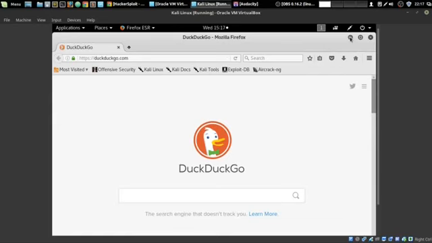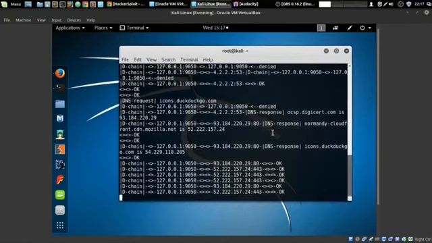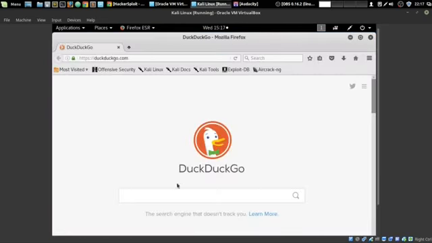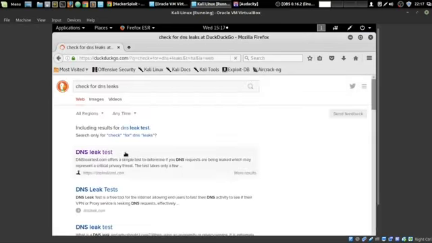But you might be asking, how do I know I'm anonymous, or how do I know I'm safe? Well, firstly, let's look at the terminal. As you can see, it's basically accepted these IPs, and you don't have to worry about what it outputs here. To test it, I'm going to check for DNS leaks. We're just going to do a DuckDuckGo search, check for DNS leaks, and it's going to hopefully return some results. That was very quick.